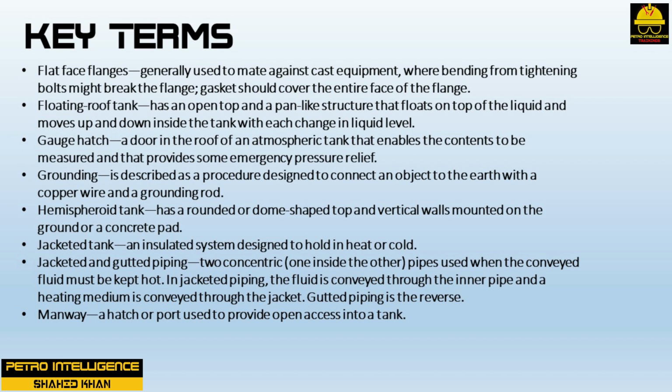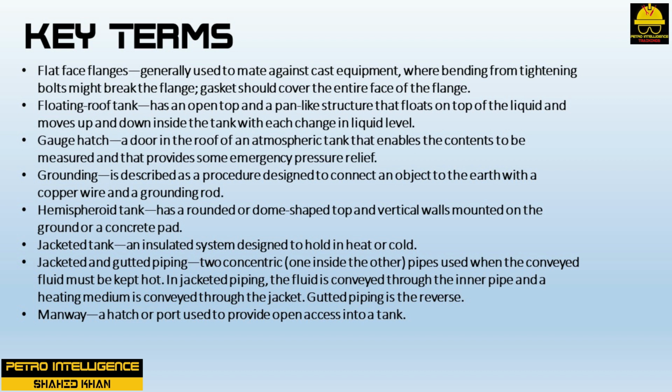Floating roof tank has an open top and a pan-like structure that floats on top of the liquid and moves up and down inside the tank with each change in liquid level. Gauge hatch is a door in the roof of an atmospheric tank that enables the contents to be measured and that provides some emergency pressure relief.